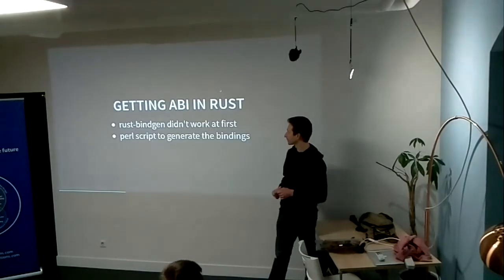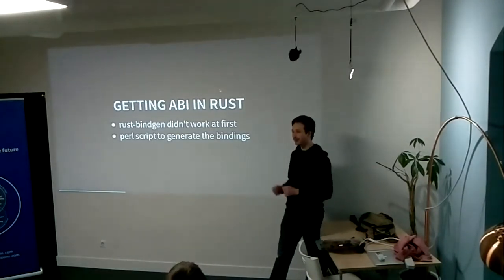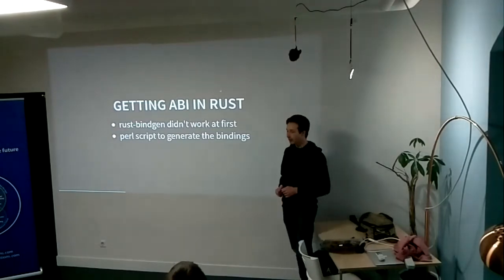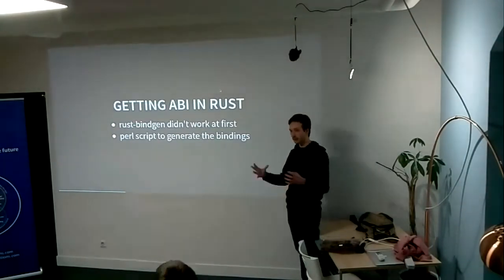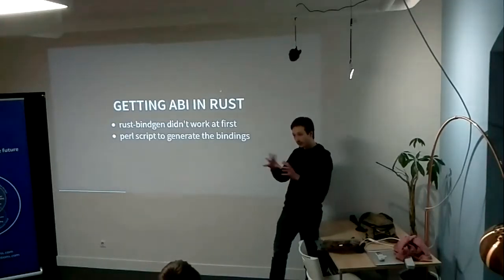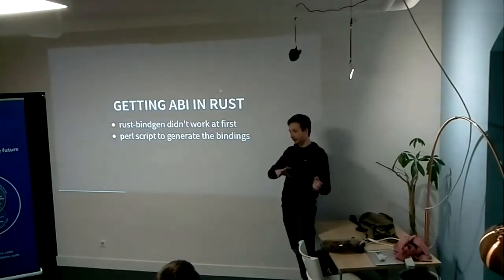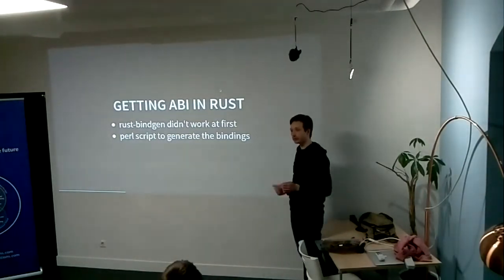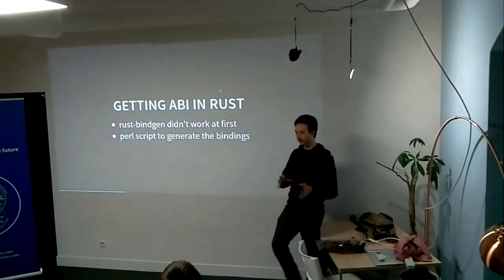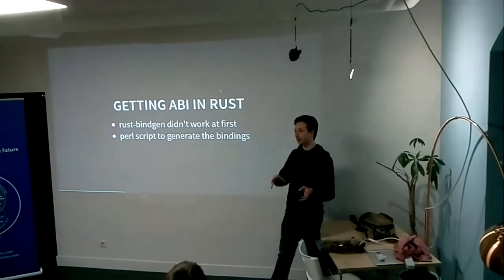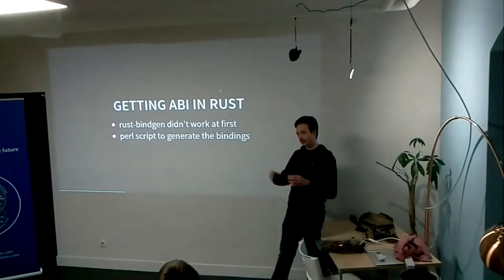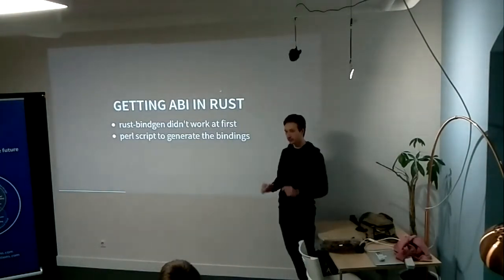So instead I wrote a small Perl script that does basically the same thing, except it doesn't read header files. That would be terrible. Fortunately, Perl has a special file in its source distribution that lists all the functions and all their signatures, and there is additional information that can be used to generate these bindings from that file. So I extracted this file for every version I support and bundle it with the crate. So then at build time, we can build bindings for the specific version of Perl, for the specific variant of Perl, the way they should be, and match the interface.